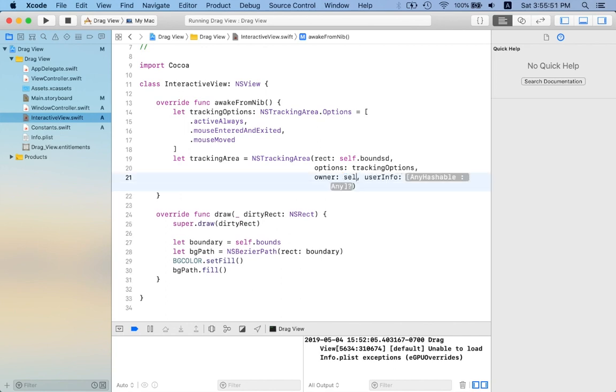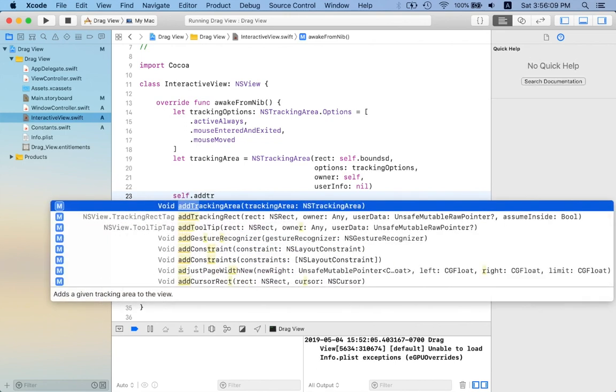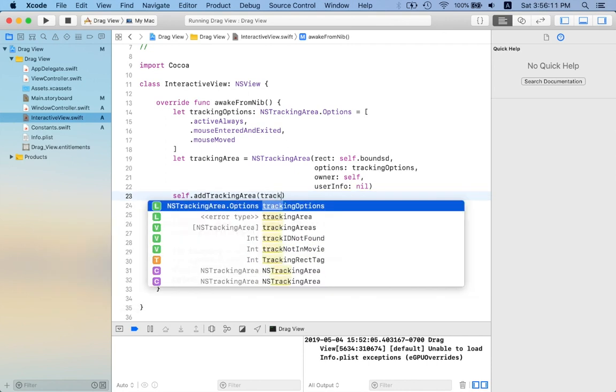So owner is going to be self, and then we don't really need to pass in any info, so I'm going to pass in nil. Okay, so now we have a tracking area object, and we need to activate it. The way we do that is by typing self.addTrackingArea, and then specify the tracking area we want to add.